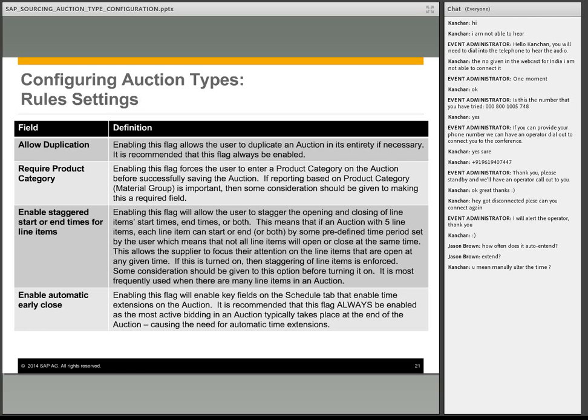You can also, just a few other settings that maybe I'll call out here that are probably important. The enable staggered start or end times for line items.